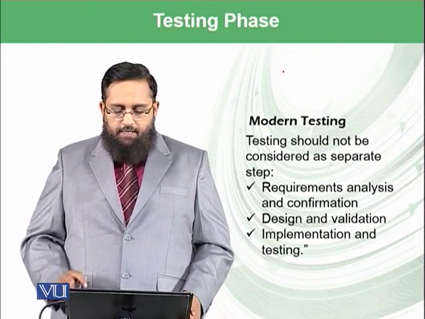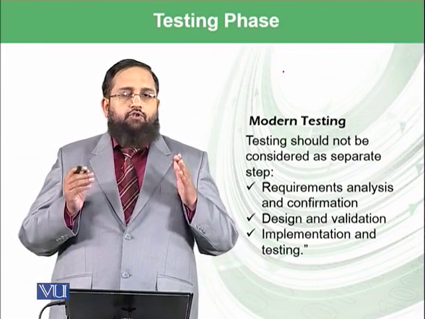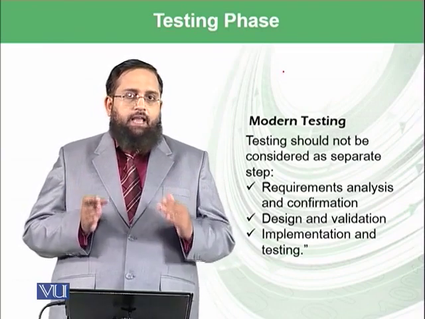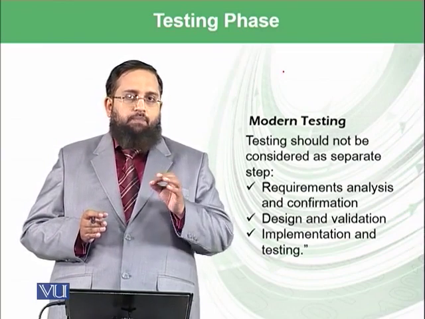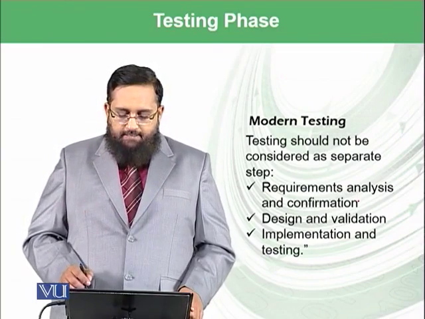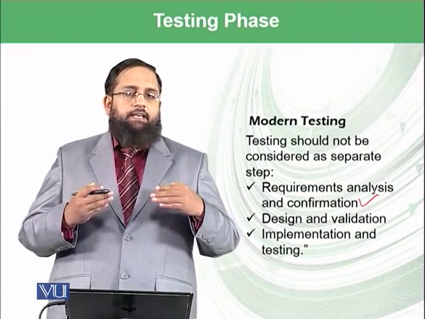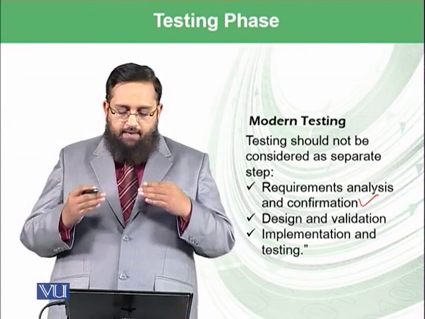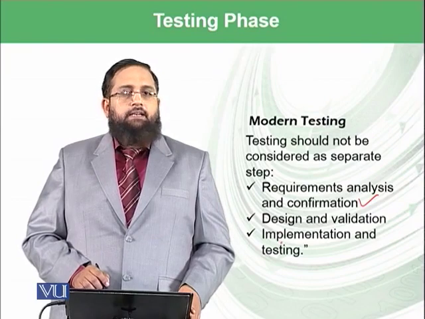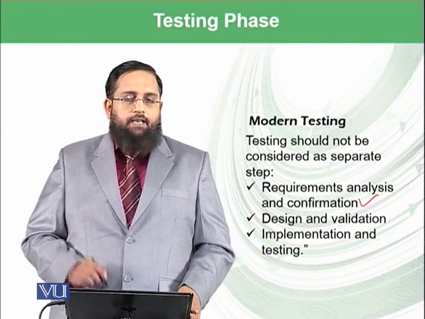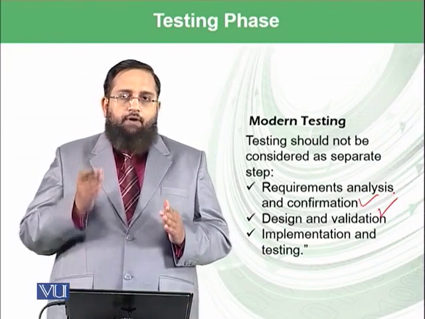So modern testing should not be considered as a separate step. They are also saying that you should test at each and every step. So the requirement analysis phase should be termed requirement analysis and confirmation. This confirmation is basically the testing of the software requirement analysis phase. And then they are saying that you should not say there is a design phase; you should rather say design and validation. So all design needs to be validated.